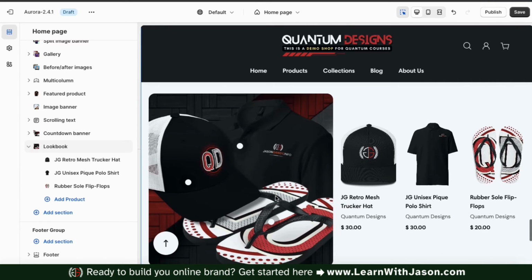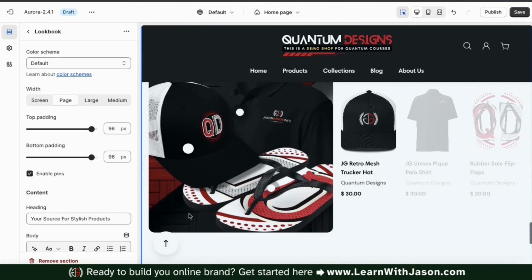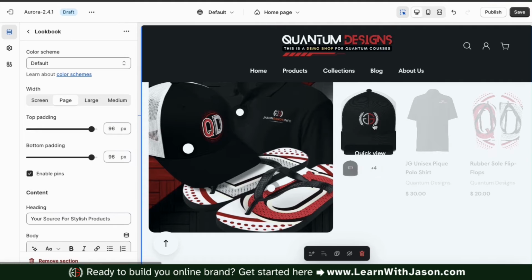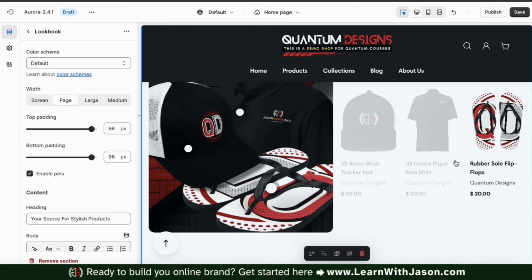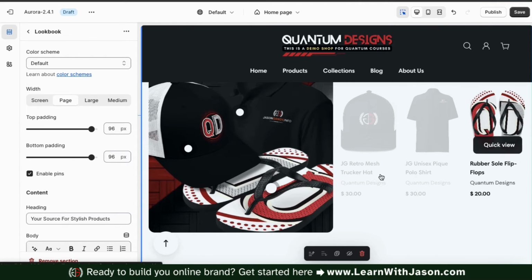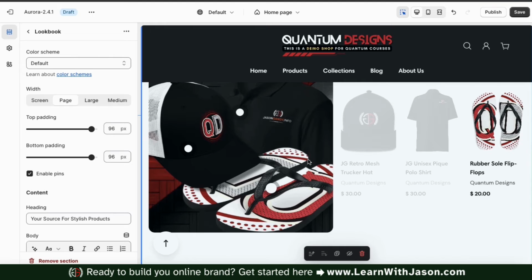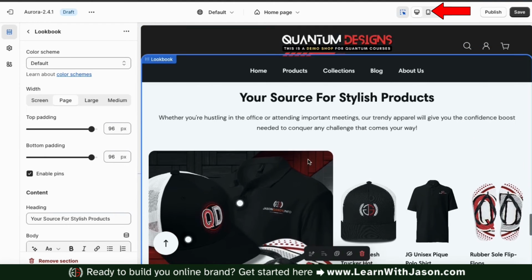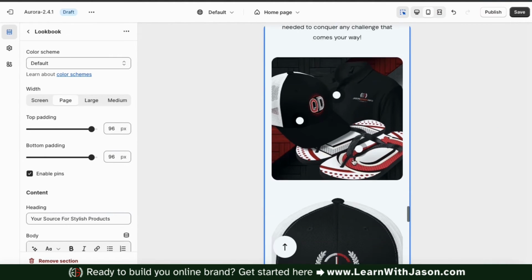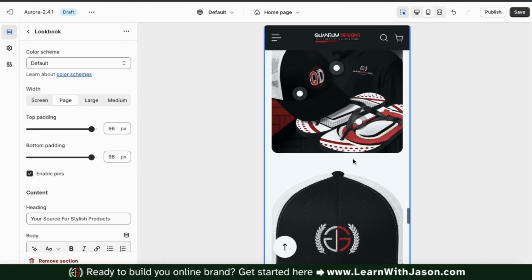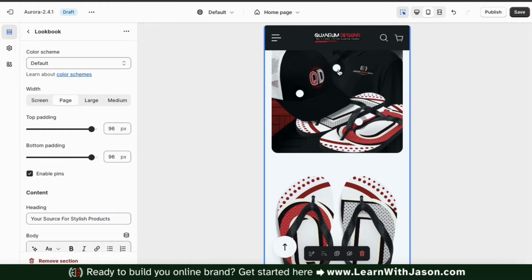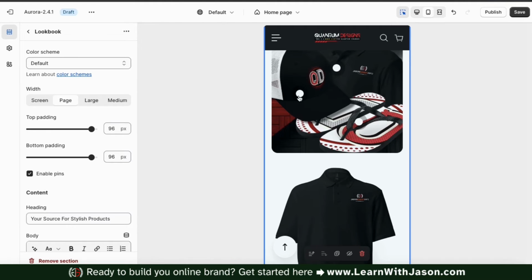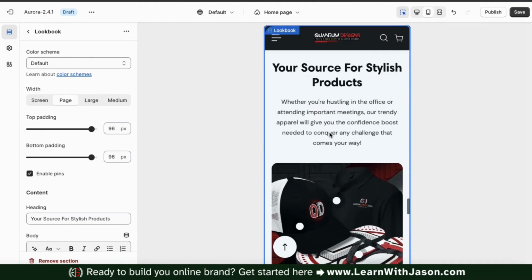So now with my lookbook, if a customer clicks the pin on my mesh hat, for example, the mesh hat card on the right-hand side should then be the one highlighted. This is a really cool way for customers to interact with their store and learn more about your products. So we've checked out my lookbook in the desktop view. So let's use the icons up top here to see how it looks on the mobile view. So with the mobile view, my main image with the pins is located at the top. And when a customer selects a pin, the product they select will appear in my slideshow at the bottom. I think this looks pretty good.